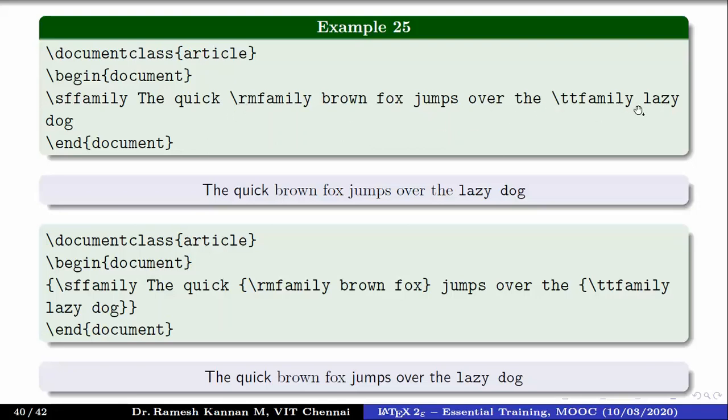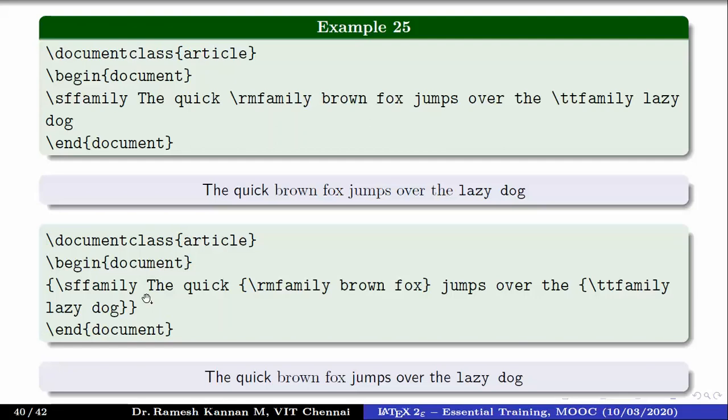Then after that is the \ttfamily, the typewriter family, and the lazy dog will be of typewriter family. Which means that only "the quick" is of the sans serif font. Then "brown fox jumps over the" is the default font, or the Roman family font, and the lazy dog is the typewriter family.